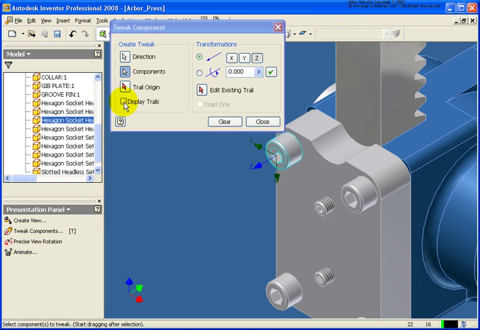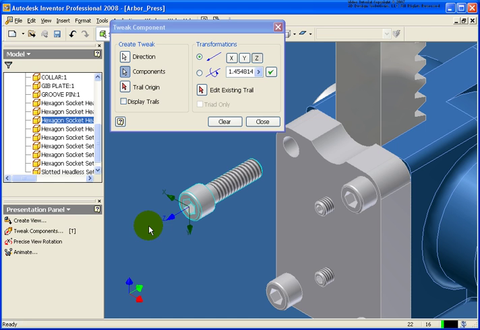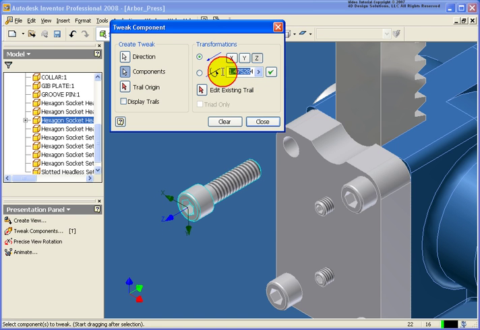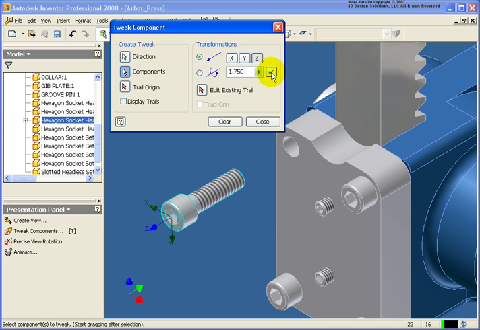So what we can do next is I want to go back and I want to move that bolt out. I have a couple different ways of doing that. I can go back and designate the X, Y, and Z through the dialog box and type in a value, or I can just grab one of the arrows, in this case the Z, and I'm going to drag that out, and I'm going to then type in a value. Let's type in 1.75, and then I'm going to click the Apply button, which is very important because in this case that is now inside of the browser as a specific tweak.